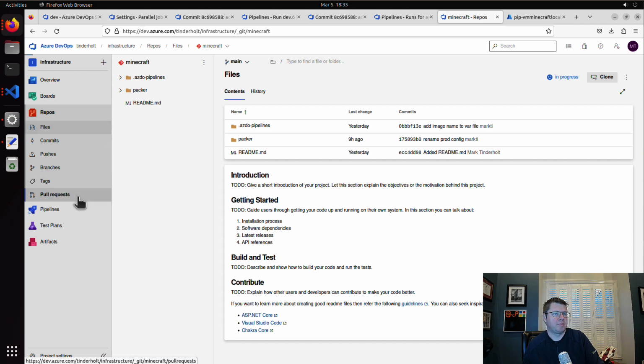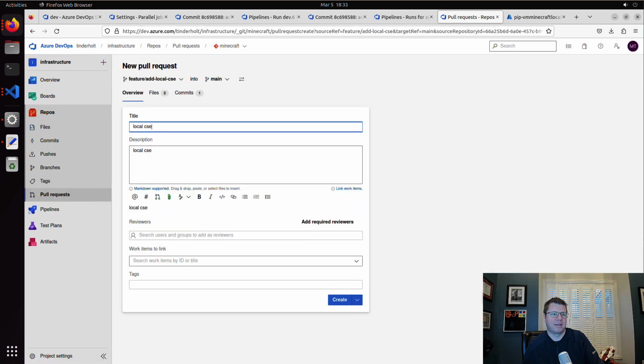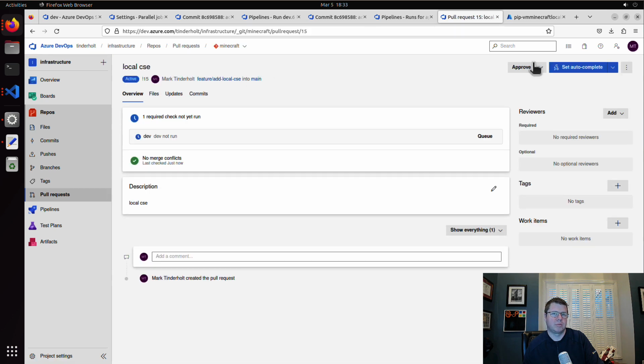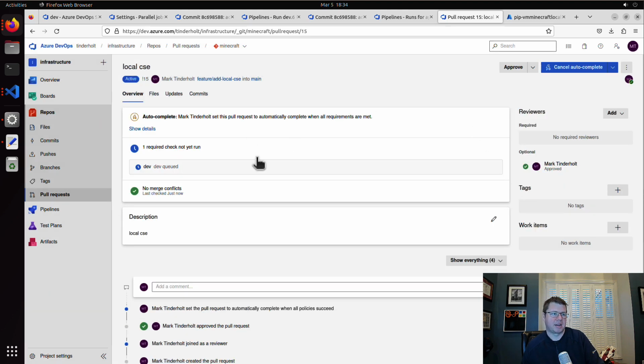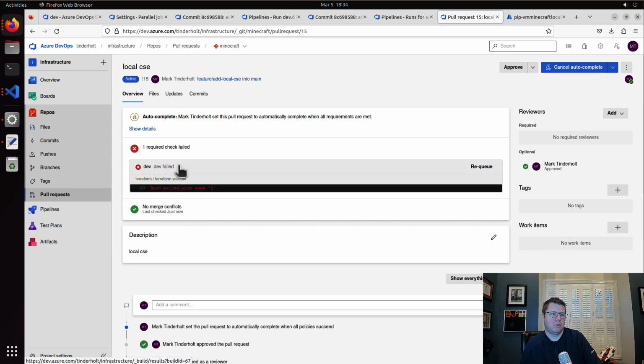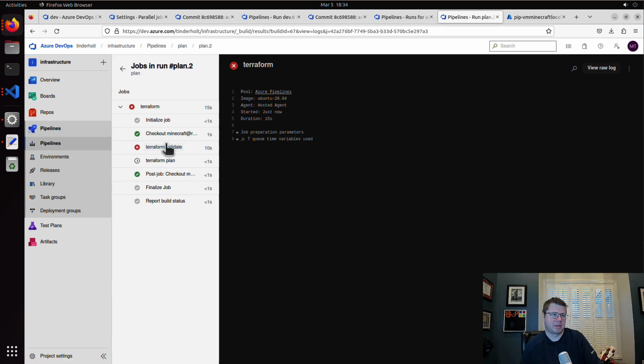And so if I go to my pull requests, it's going to know that I have this thing to do. I'm going to set autocomplete because I'm expecting this plan to be very successful. And once this is done, we're going to go provision that virtual machine extension, which is a custom script extension, CSE. And it's going to kick off that Minecraft server, and we should be able to access it then. Oh no, what happened? It's probably some broken reference.